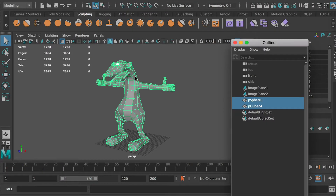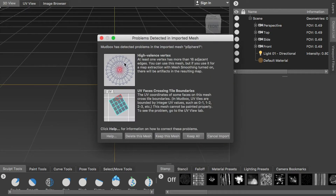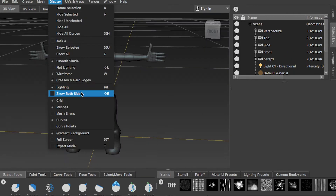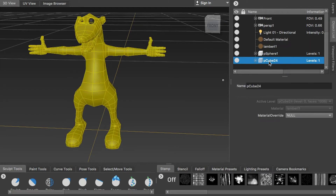Alright, so here we're going to select all of the meshes and send them to ModelBox as a new scene. You may receive this error message — just click on 'Keep All.' The error message happens because we have more than four edges connected to one point on the eyeball, so we can ignore it.